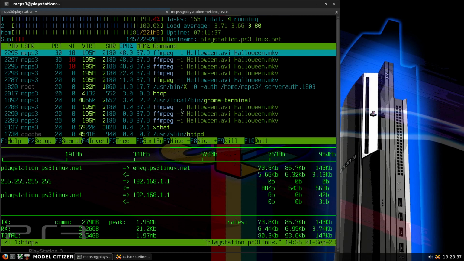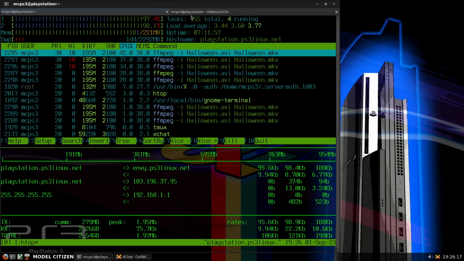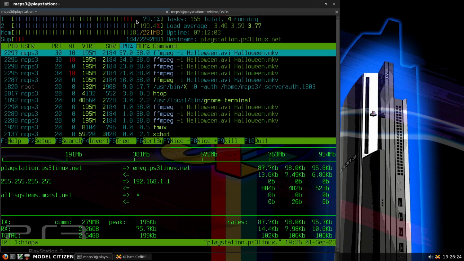As usual, I'm running some top programs here. I'm monitoring my network connection, my network activity, and also this is HTOP that I'm running in the top pane here of tmux. Now here, as you can see, my two CPU threads are both pretty much pegged at 100%, and they've been that way for quite some time now.